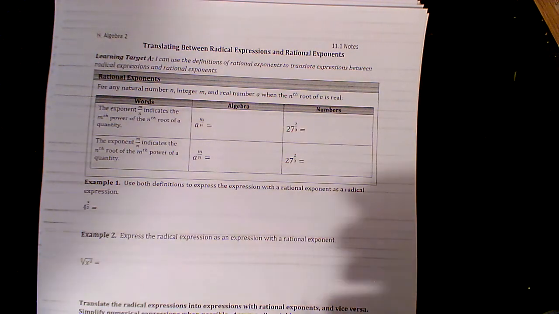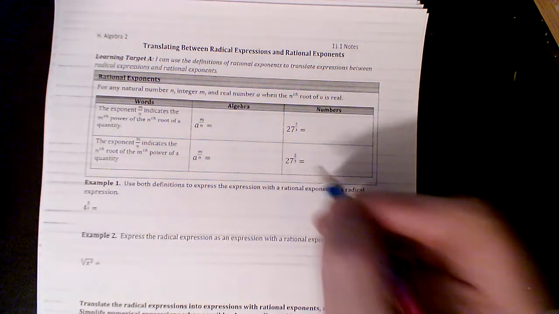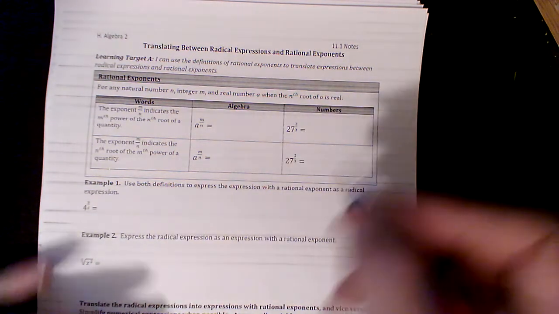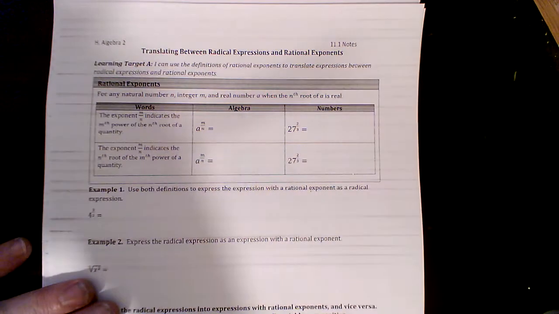Let's get some simple notes here. So changing back and forth, these rational exponents can be written two ways, and I'm going to show you. I'm going to hit a full window here. Hold on. There we go. It can be written two different ways, and I'll show you them.